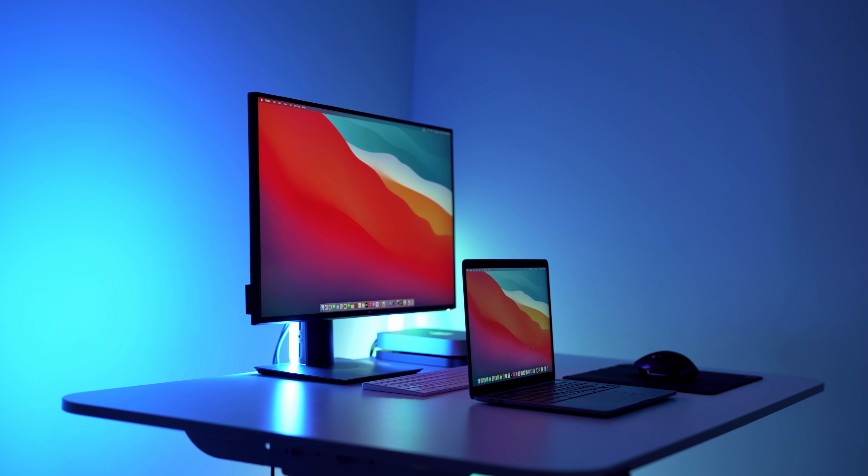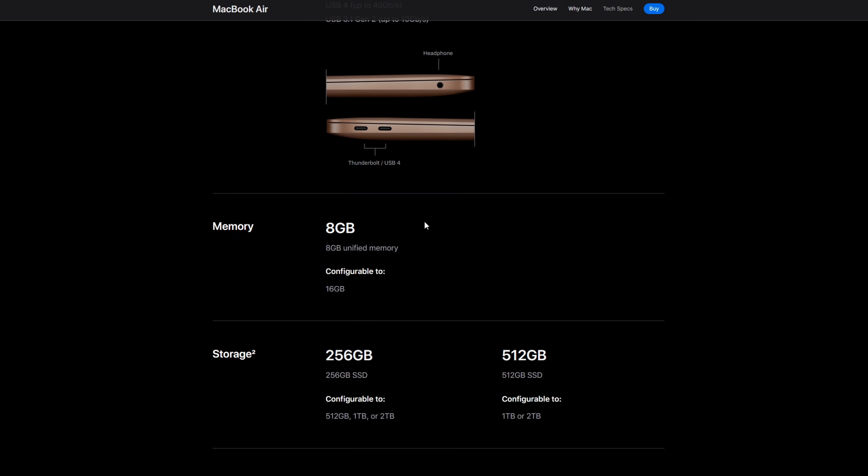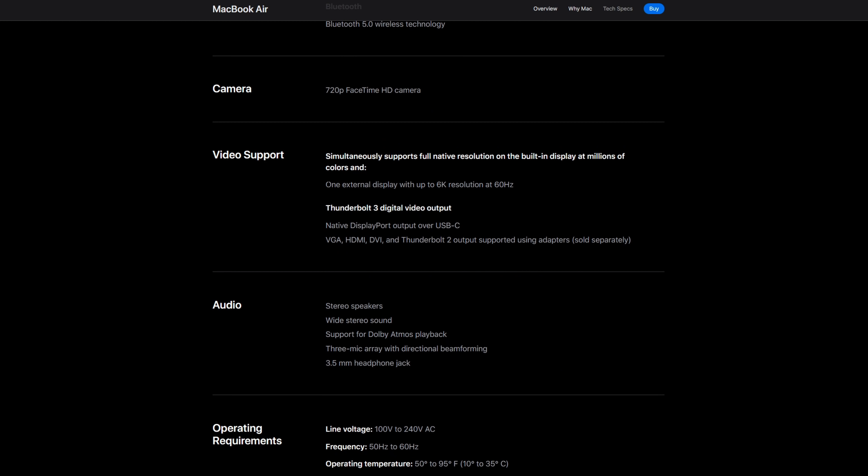What I'm about to show you will allow you to use your Mac in clamshell mode with two external monitors. For some people this doesn't really matter, but a lot of people use two screens frequently. A lot of these people have actually gone out and purchased an M1 MacBook Air or MacBook Pro thinking it was going to work the same way as the old Intel ones, only to get it home and find out it just doesn't work. Apple doesn't exactly make this very obvious on the website. So in this video I'm going to be examining a fix or a solution for this issue in the form of a DisplayLink adapter.